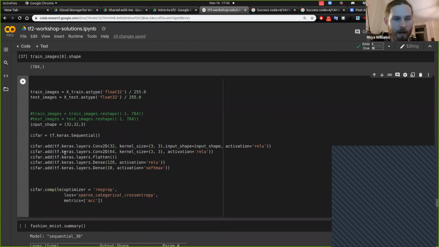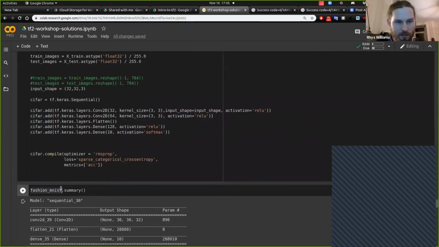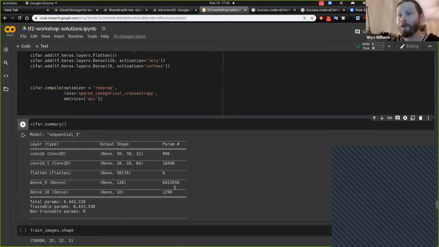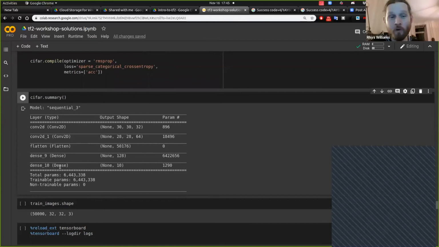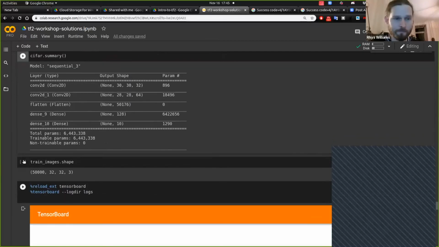So let me just compile this, and let's actually change this to see how many parameters there are. You can see how much more complex neural networks are in terms of weights and activations and so on. And you can see that I've still got my softmax at the end there, right?